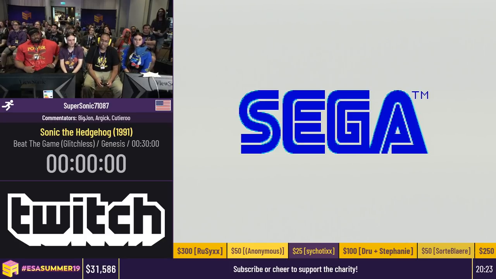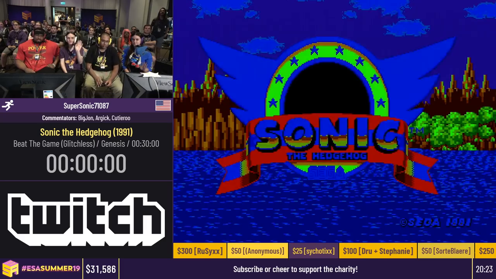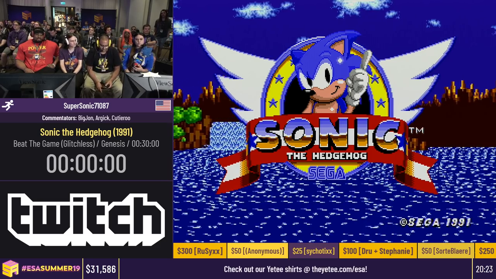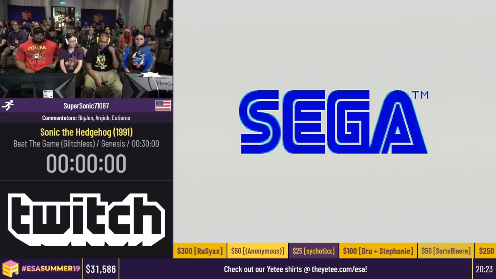1087, bringing you guys Sonic 1 Glitchless. I got Big John, Argic, and Cutier with me on commentary. So we'll just go on. I'm going to say Let's Rock for a go, so I'm going to reset the console here. I'm going to let the commentators handle most of the commentary while I'll be playing the run.